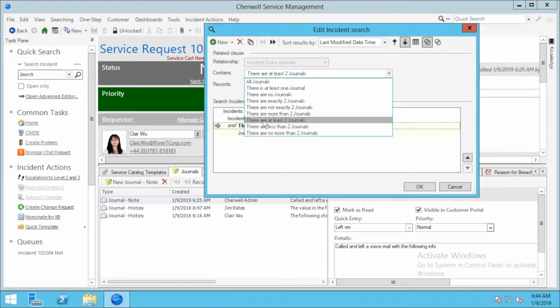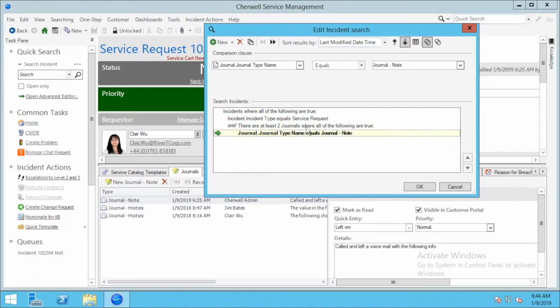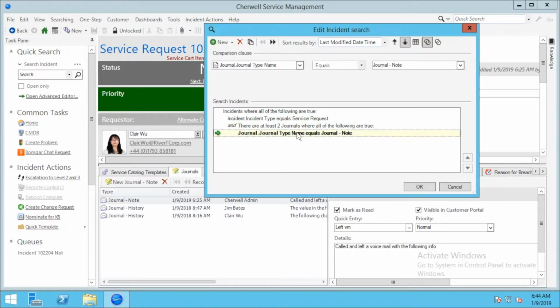I came down here and I selected, there are at least blank journals, and then I selected 2. This is going to allow you to choose how many records you're interested in. Because it's got this comparison clause on it, 2 of these journal records have to have this comparison true.